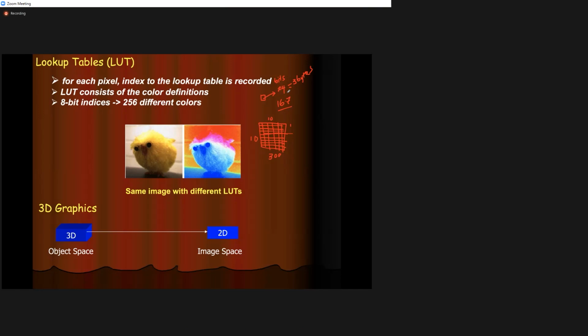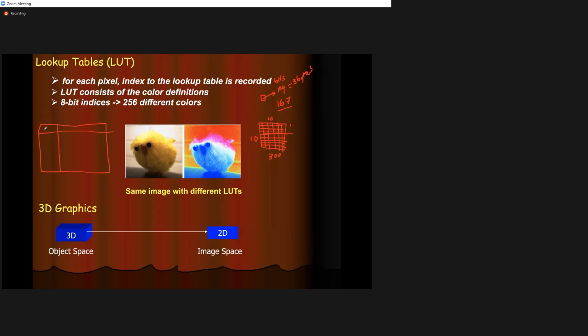Therefore, allocating each and every pixel with 3 bytes is a waste. Why am I saying that? Because the full 16.7 million colors are not available within that image. Therefore, what we can do is have a small table, and we create an index.